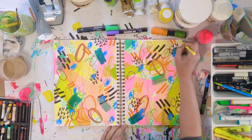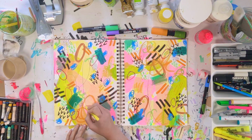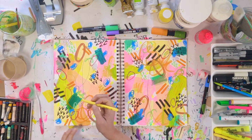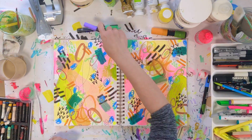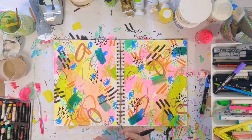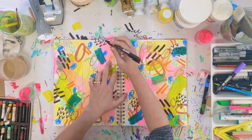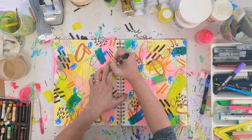I love a highlighter marker too. And going back and adding some details with the highlighter just makes the colors pop a little bit more. Gonna pull out that black Posca one more time.